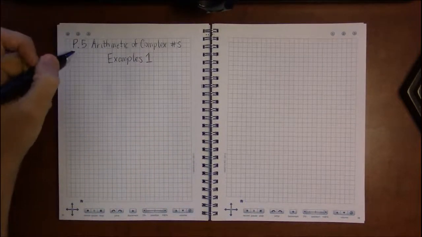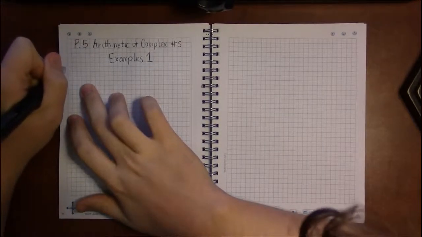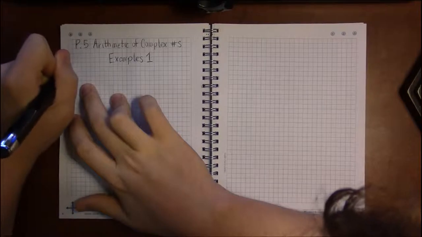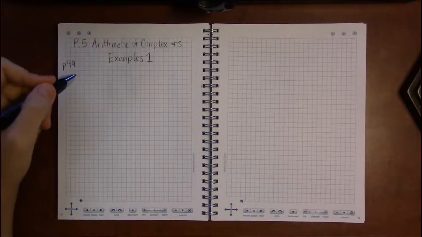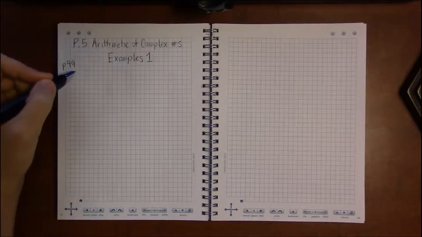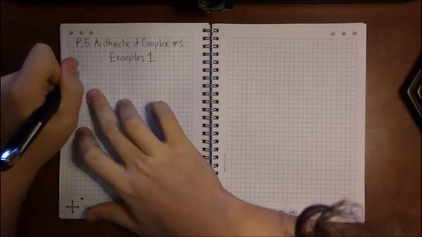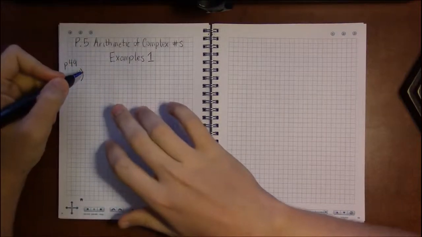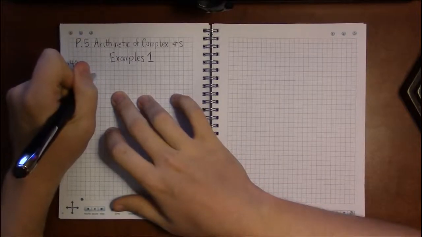Alright, on to some examples. So I'm on page 49. We started out arithmetic with talking about equality, so let's deal with one more equality example. That would be like number four where we're trying to equate 3 plus yi with the complex number x minus square root of minus 25.